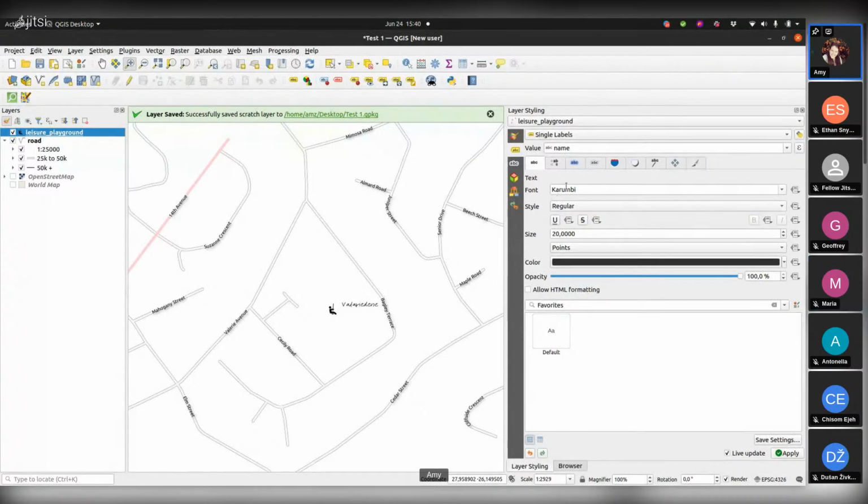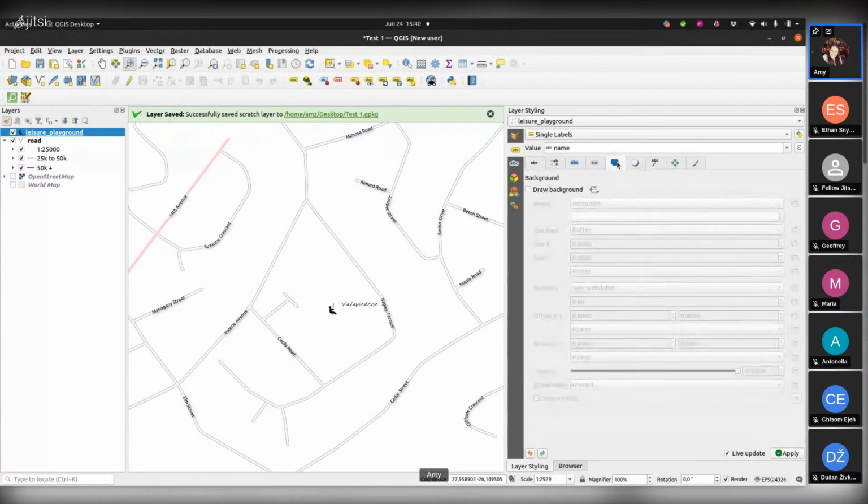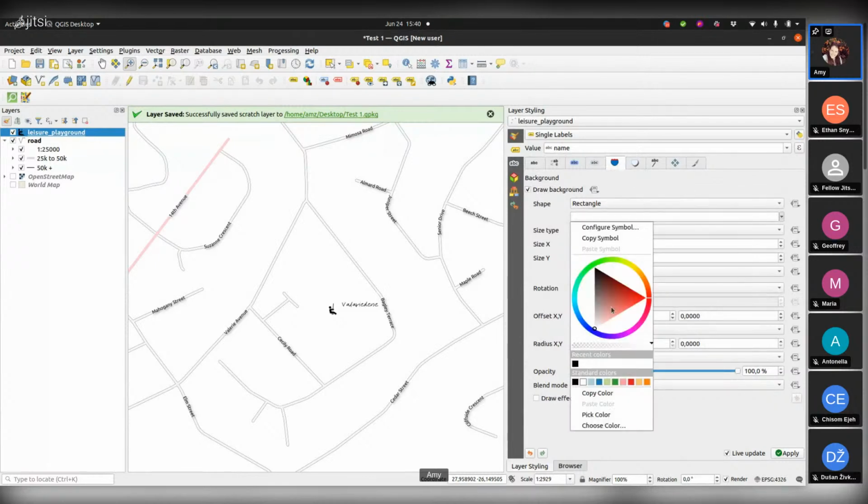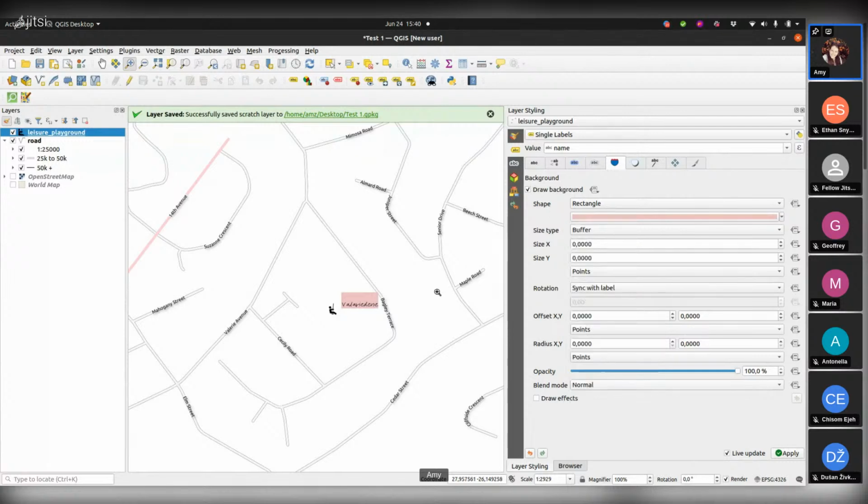Basically, I'm just going to show you a couple of other things about the label and how you can move them, etc. You'll see that these tabs above here are formatting tabs, buffers, etc. So I can add, for example, a background to the label if I want to. Let's just give it a slight color. You can see that that has made a little background on the label.